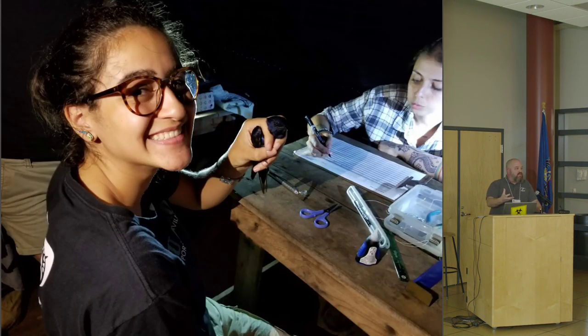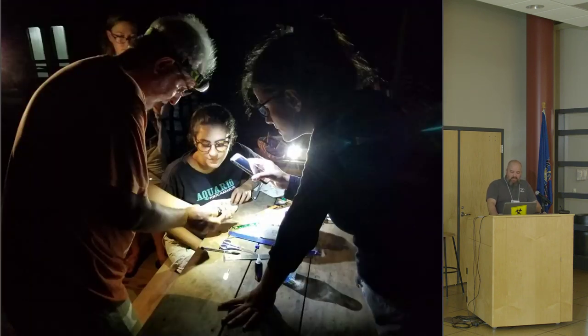We started putting out these MOTUS tags, and this is research that's ongoing. So this just happened this year. We're still gathering the data. We're going to be going down next year to continue to put tags out. That right there is the first purple martin captured in Brazil with a tag put on it.